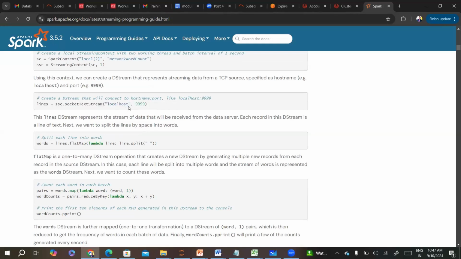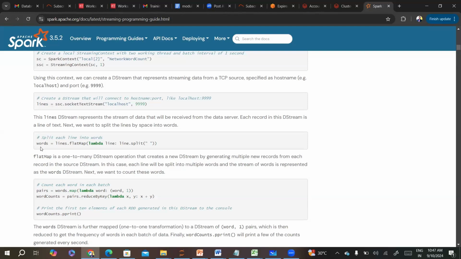Let's suppose you're doing a local streaming. Whenever we are doing local streaming, we can use localhost, and then this is the port number on which it is connected. Like in your IPNB, you know that you have an ID and then the port number was 8080 kind of thing. If it was there, you could have connected. If you have a web address, then there are certain more processes we need to connect with that.